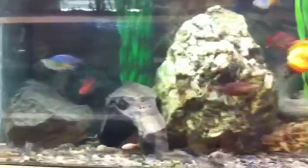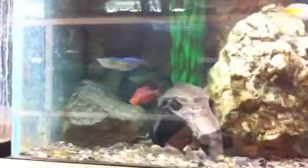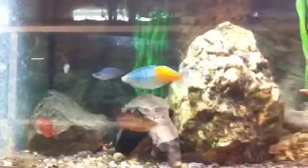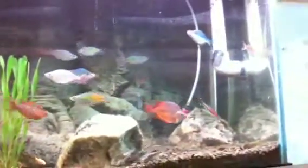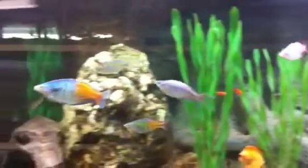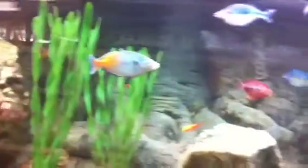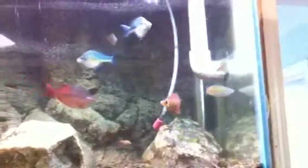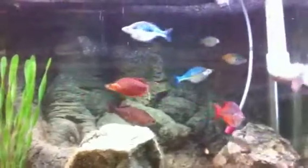We're putting this up for auction on eBay. If you're interested, just send us an email. I've seen these large rainbows sell for as much as $40 to $50 each, so we expect the auction to sell for a bundle less than what it would cost to buy all these fish individually.